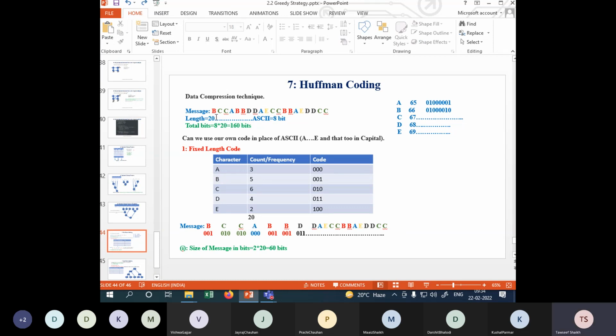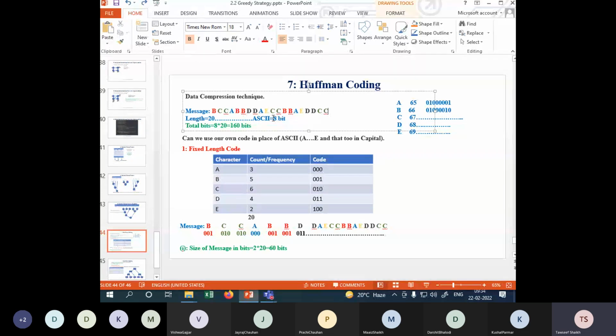Now, can we do something better? Because as I can see, I need only 5 characters from the character set from A to E, and that also in uppercase. There is no lowercase involved, no numerical value, no special symbol.